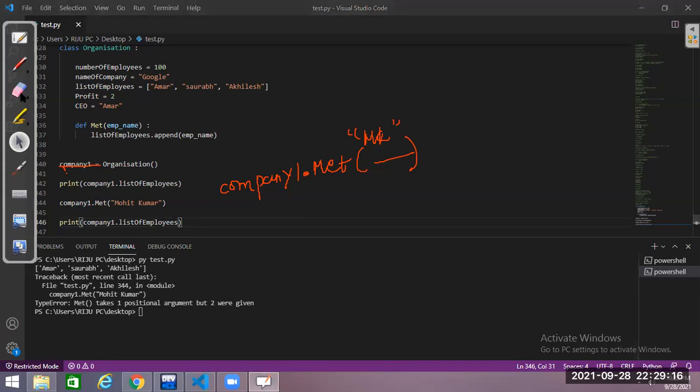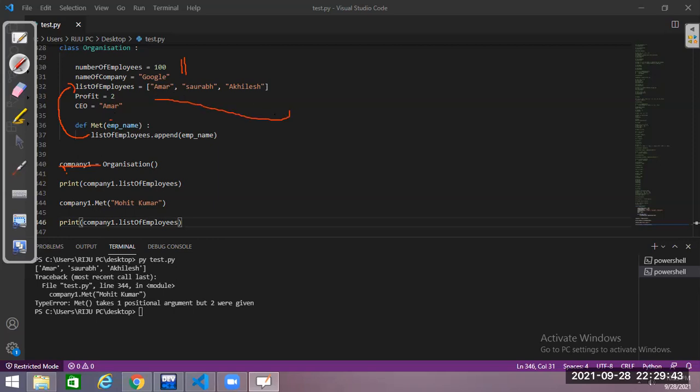Sir, in the 37th line, it is not mentioned. Yeah, what of the list? Employees. Sir, explain the 37th line. I am unable to understand the rest of the code after that. See here, the list of employees refers here. The list of employees data I have inside this organization data type. Organization class is there, and inside that I have a list of employees data. Whatever the list is, I will be having some employee name, and I append that at the end of the list. Nothing else. This is what I want to do.